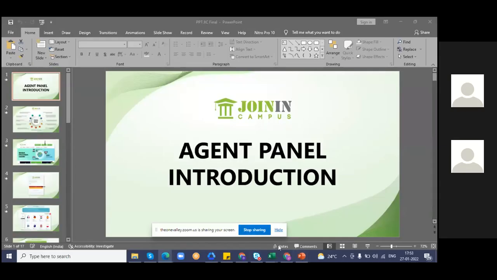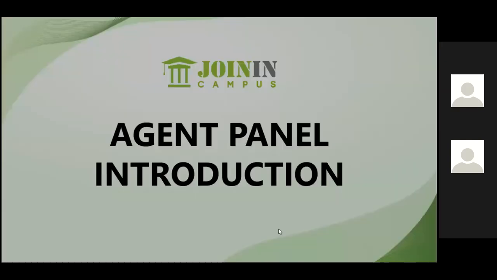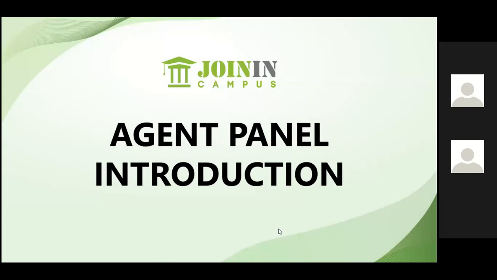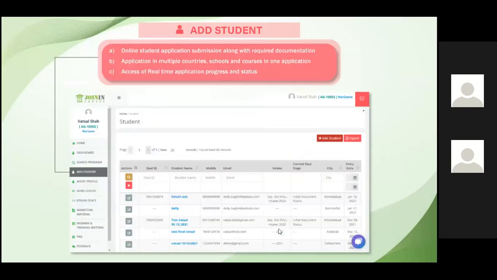Apart from that, we have another ID, that is support@joiningcampus.com. If you have any other general queries, or if you are not satisfied with any of the services, or with the behavior or anything of your partner relationship manager, or with our ongoing services, you can always write an email to support@joiningcampus.com. My support team will be very happy to solve all your queries, and wherever we are lacking, we will be happy to take your suggestions and implement them.